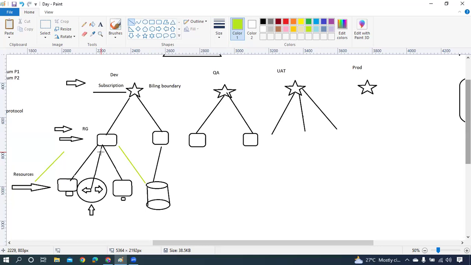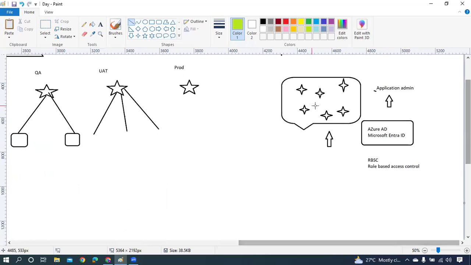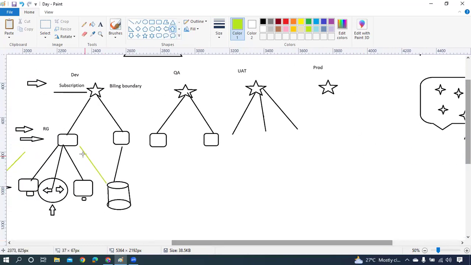Ideally, this should not have come as a requirement, because my grouping should be in such a manner that I can give the required accessibility from the grouping itself. Understand this over here. Here you created a grouping so that you can manage users easily. What is the purpose of an Azure AD group? To manage the group of users easily. What is the purpose of the resource group? For managing the resources easily.